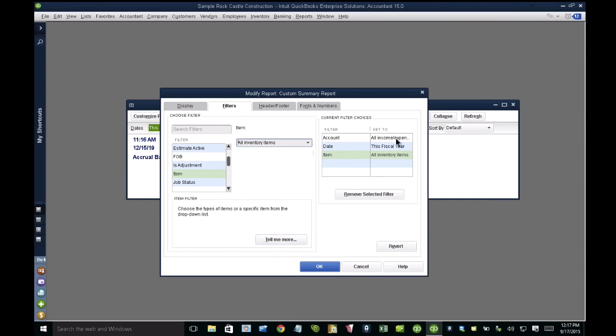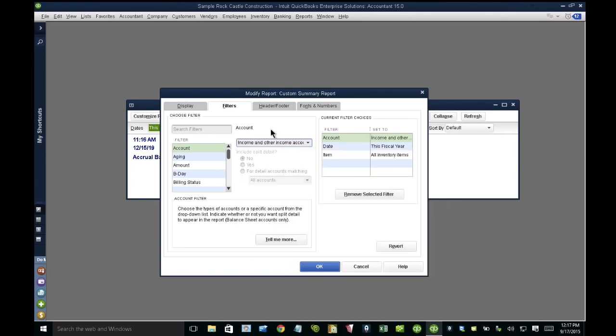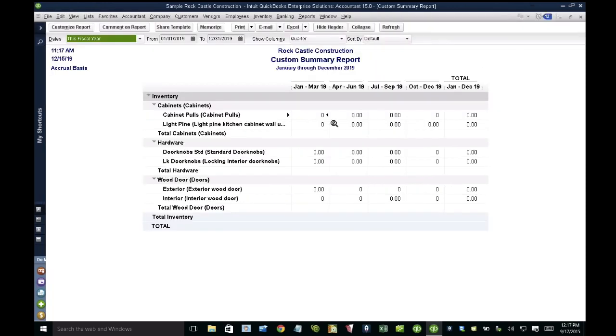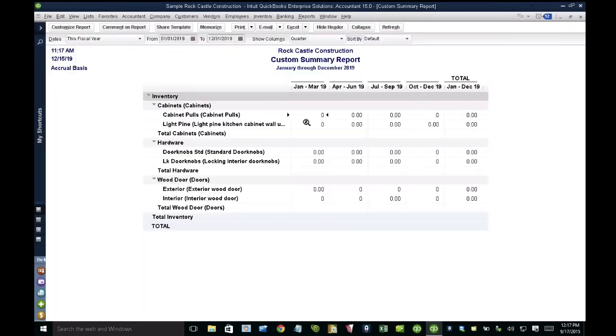And then I want to just go back to this account filter here, and I only want to see when the inventory items were sold. So I'm not really focused about when the inventory items were purchased or bought or something like that. So I'm going to just click on income as the category there. So just focus on income. So when I hit OK, then what do I get? And then I may be missing something in a filter here. So we're going to check that in a second. So what happens here is I get a report with the units and I'm missing a filter here, which we're going to do in a second.